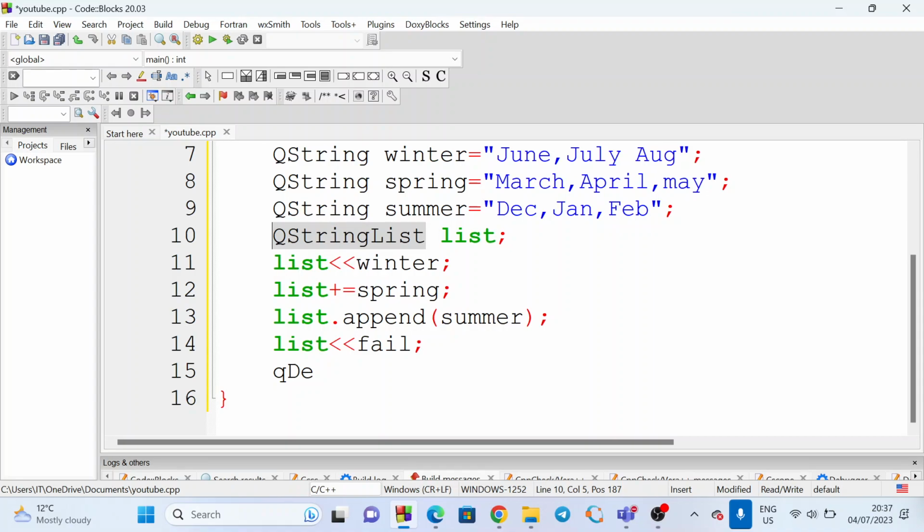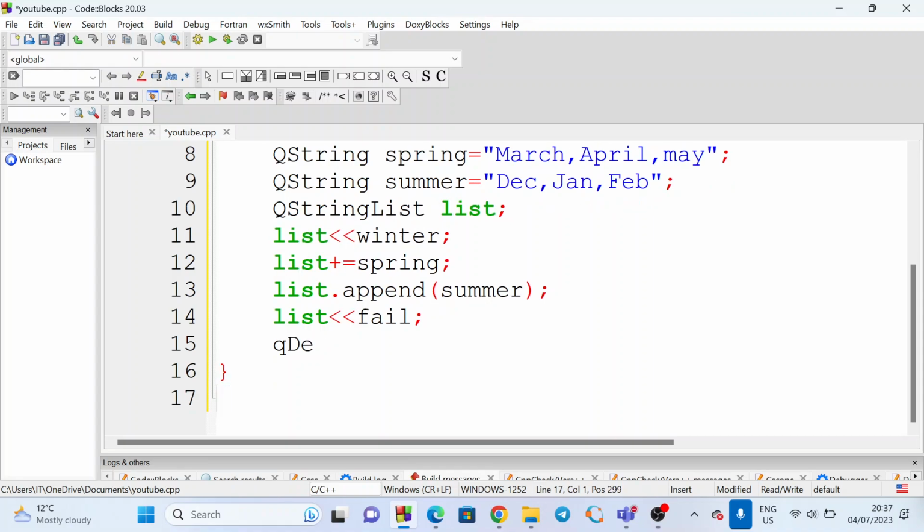So this statement is the same as I can write this way. I can say QList, then I say list. So you see, I have declared it. This is a declaration of this. That's why after we have declared this list, we can use it here. Okay, I understand. Now you get it, right?